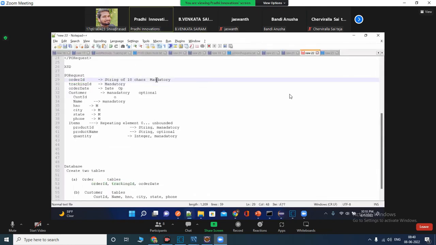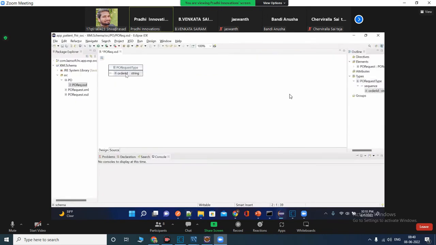Then I'm going to tracking ID. So if you see, this one is mandatory. So I can right click, set multiplicity as required. It's a mandatory field, right? We can set it as a mandatory field. Okay, everyone did that? Yes, sir. So if you see 1..1, it's nothing but a mandatory field.